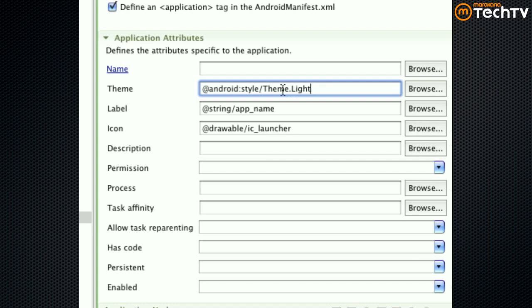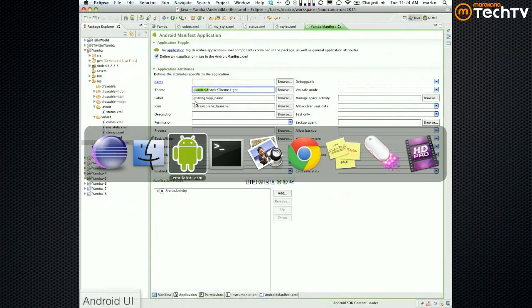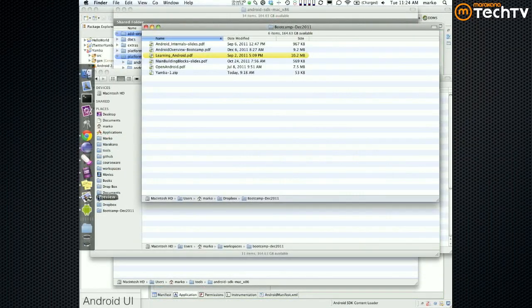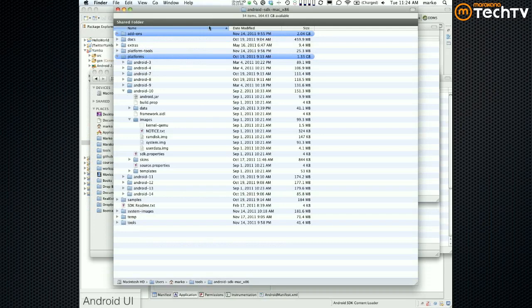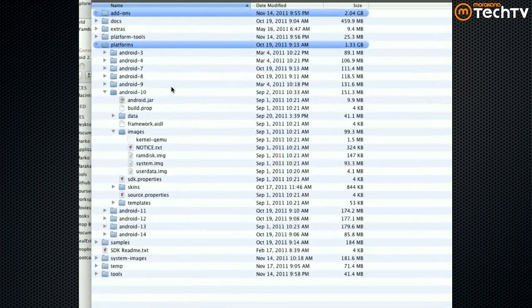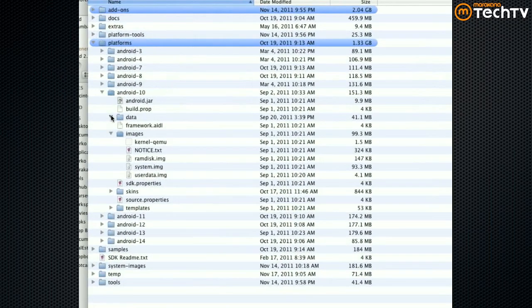Now the question is, where is this theme? Where is this Android stuff? We know where our strings and themes are. They're under the res folder in our project, but where's the system stuff? One of the directories you have in your SDK, remember our SDK, is a directory called data.